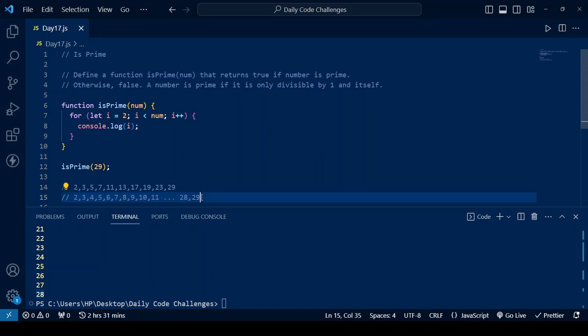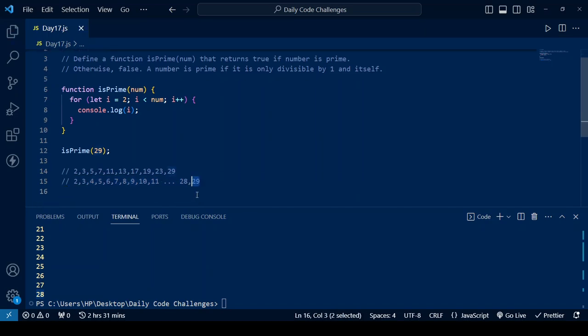Then 29 here will be divided by each of these numbers. If any number divides 29 without any remainder, that makes 29 not a prime number. That means that we return false, meaning 29 is not a prime number. But otherwise, that makes 29 a prime number. So that's what we do next.